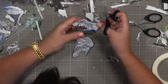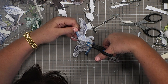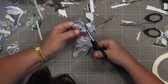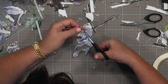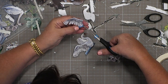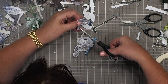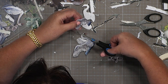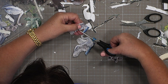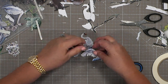But then the next part of this is I'm going to cut these two pieces apart and I'm going to go into the water, but I'm actually not going to do what you think I'm going to do. So I'm following the line that I've got and breaking out those pips that I've got just there. I'm going to just slide that piece off. Now, anywhere where my feathers look like they're almost a bit too perfect on the ends, a bit straight, I'm going back in and just feathering, just like when you cut your fringe, okay? I'm just feathering those little bits in like that. I'll take that piece out, I think.